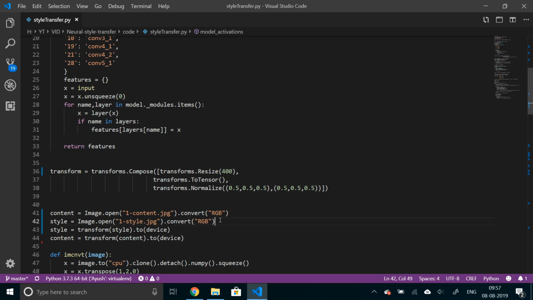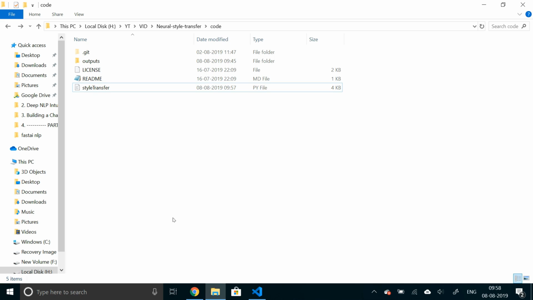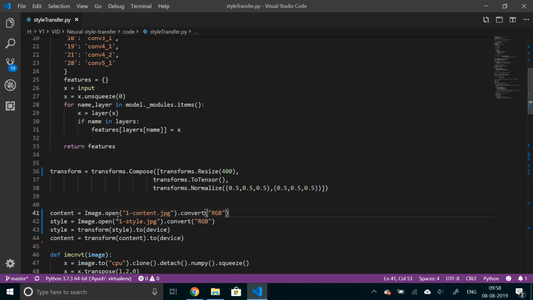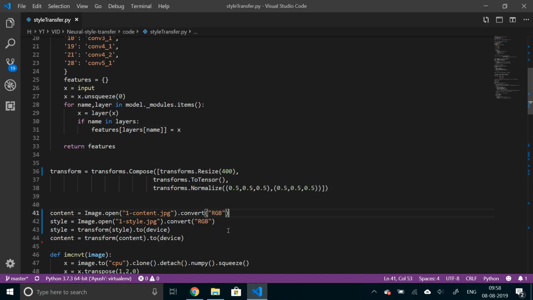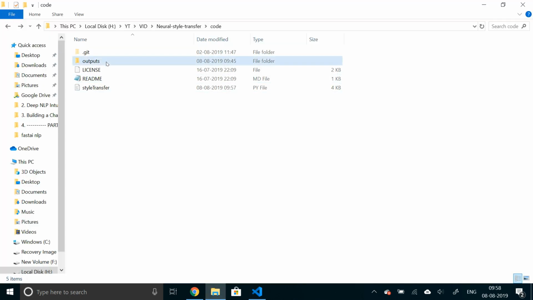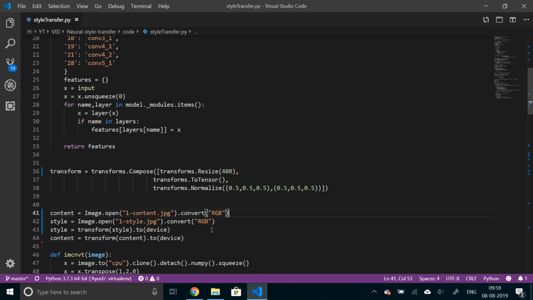Now here what I've done is I have passed the content and style image. I'm loading the content and style image using the Pillow library, so I'm not using command line arguments to pass the input. Maybe I will do that before uploading to GitHub, but I was just testing this out, so I just loaded directly using Pillow. What it assumes is that you have an image named content and one named style in the folder in which the code is contained. Right now I don't have them because I have already saved the output to this outputs folder. I'll show you that by the end of this video. But this is what it means, and then we'll transform it and send it to the device.